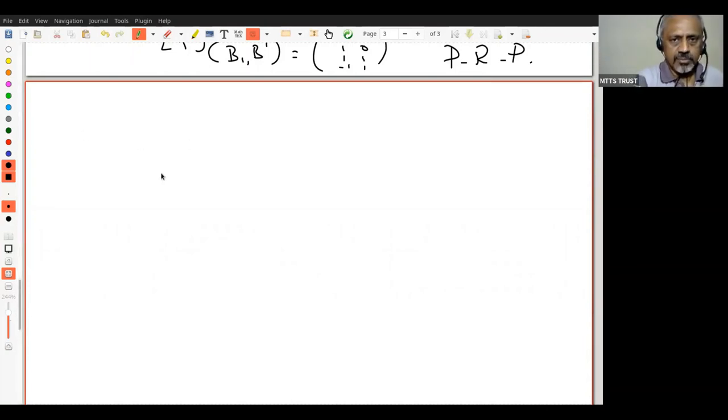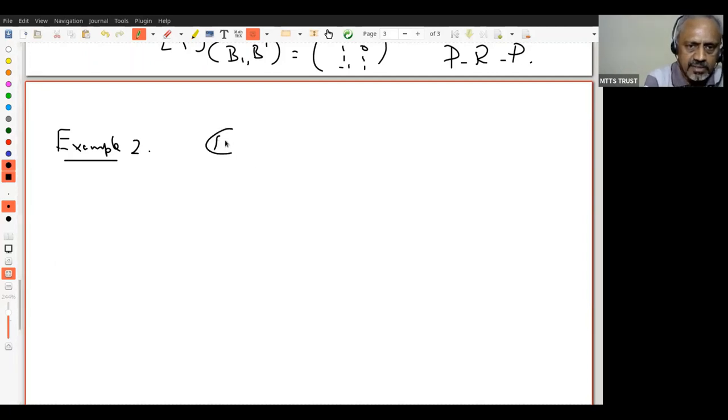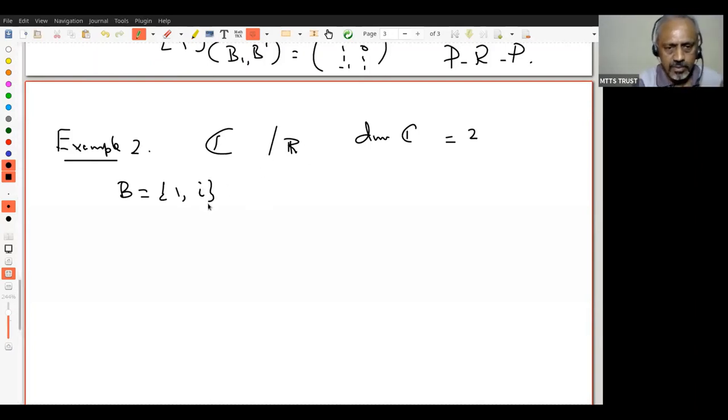Now I can also do something else, but it may be confusing for a while, so let me stick to some other example. I'll come back to it a little later if necessary. Do you remember we considered the set of complex numbers as a vector space over R, and the dimension of C as a real vector space is 2. And what was the ordered basis we took? The ordered basis we took was 1, i. You fix one of the square roots of minus 1, call it i, then 1, i. Therefore, any complex number z is x times 1 plus y times i. A complex number is x plus iy. We had already seen these things.